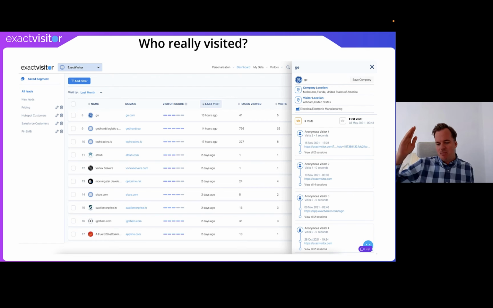So we can see precisely what pages they've been to. We even see they attempted to log in and create a trial, which is great. So we know this information right away. We know they've been 5 times to the website. They came 3rd of May this year. So they've been coming back and forth. So they've been in the research phase, and now they're in the vendor decision.